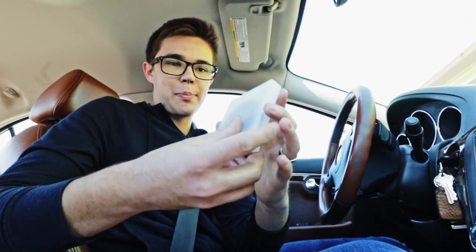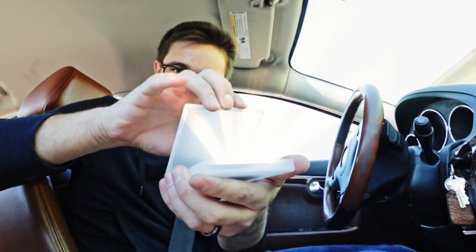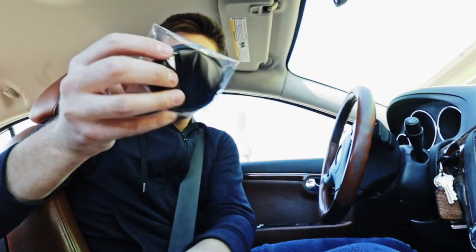Nice little frosted plastic case. Popping this open. I don't know which way it opens. And we have one little tiny plastic wrap filter. All right, and 3, 2, 1.